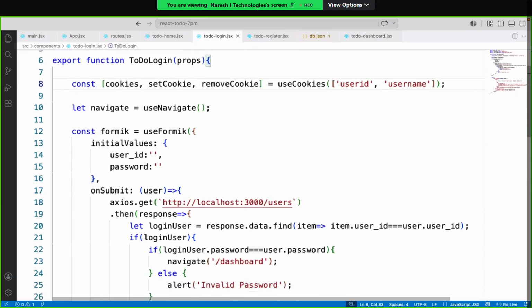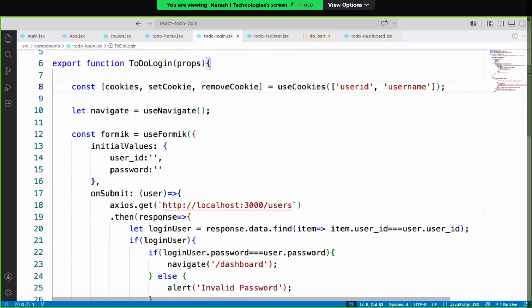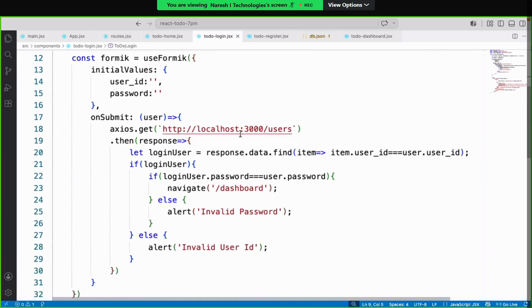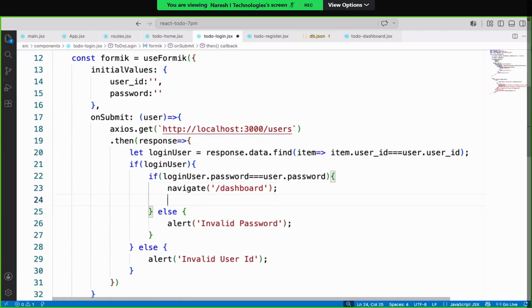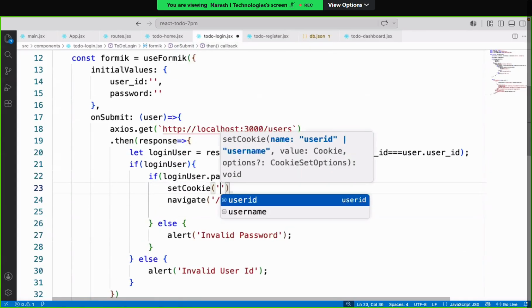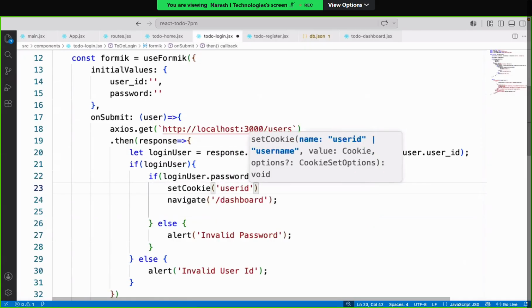Now what should happen here is, I will just put here username, user ID, anything you can have, right? Let's write the logic. If password is successful, then before navigating to dashboard, set cookie. Cookie name is what? User ID.